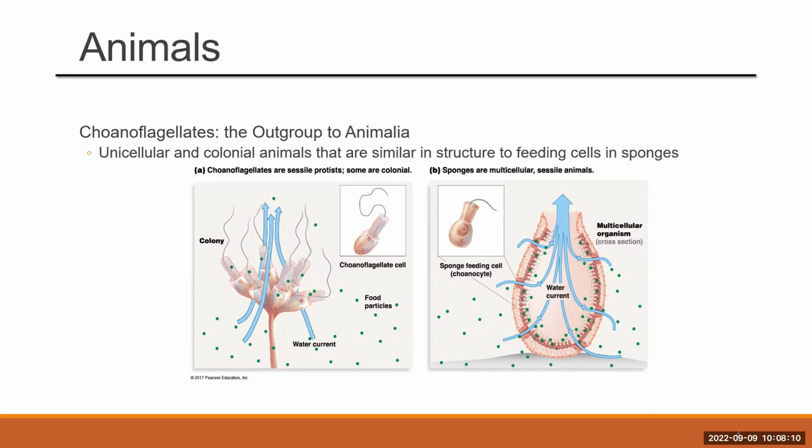Choanoflagellates have certain genetic connections to animals, because you probably wouldn't look at that and think that it is anywhere even remotely close to an animal, but there are protein similarities that choanoflagellates share with animals. Things for cell adhesion or cell signaling, which you need if you're going to be a multicellular organism. You need your cells to stick together and you need them to be able to talk to each other. So that's why these are thought to be the precursor to the multicellular animals.